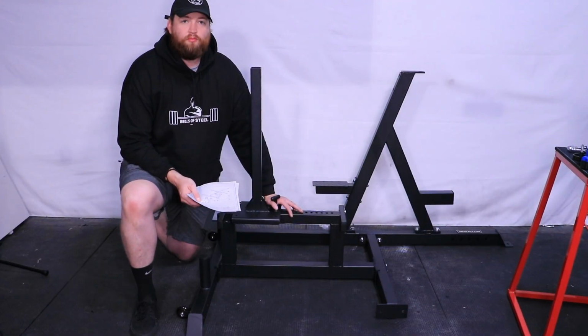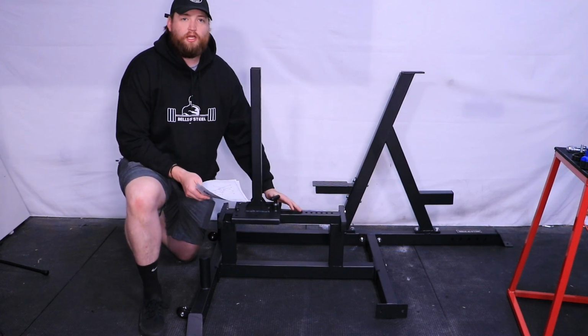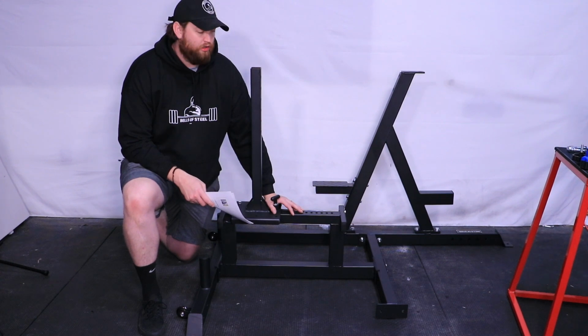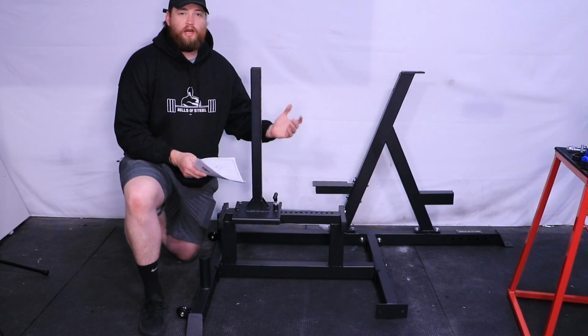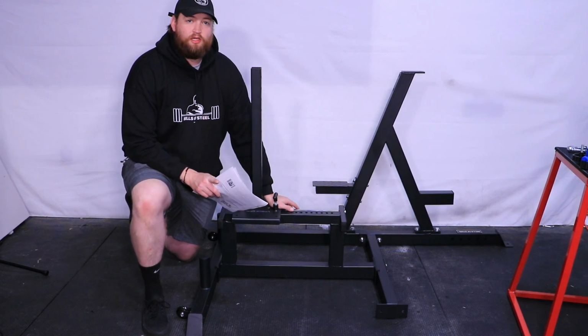I went ahead and pre-assembled half of it nice and loose, just so you can see what it looks like as we're going. Once again, I'll name off each bolt as we go or do my very best. I kept everything nice and loose, and I went ahead and half assembled so you can see it as we go. 2 big key things.